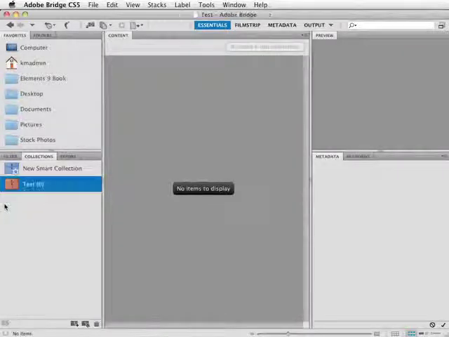I'll just call it test. And I could put photos in here. It doesn't copy them, doesn't move them, doesn't do anything. It just makes a little album that references those photos. So now I'd have a one-click way to get to them, if this were a cruise, if it were a vacation, Christmas 2009, whatever. Okay, so let's delete that for now.